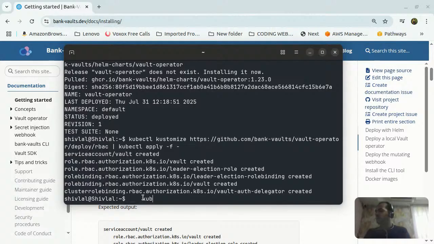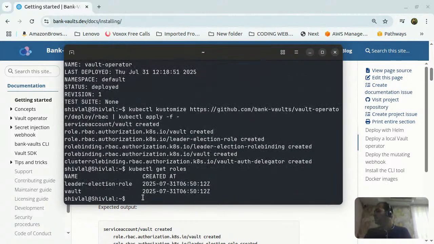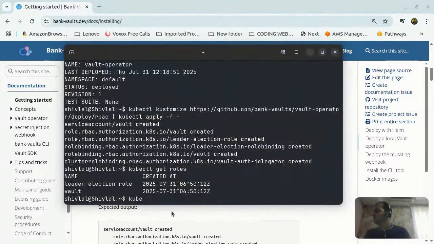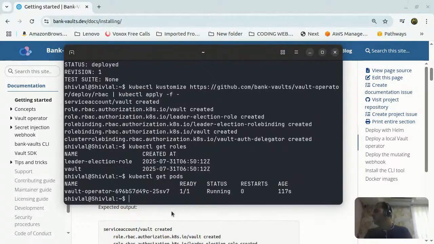Let's run kubectl get roles. Okay, we have a leader election role here and a vault role. Do we have any pod after installing the Helm chart? kubectl get pods. Yep, we have a vault operator pod running here.